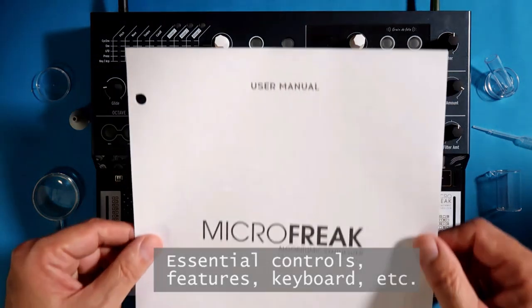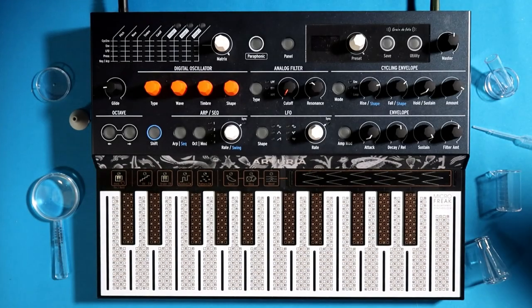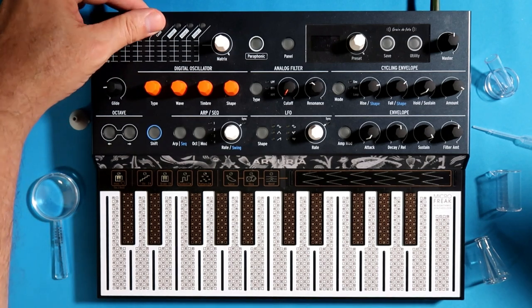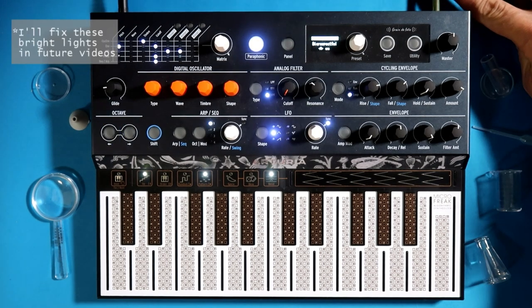So before I forget, I want to point out that the MicroFreak manual is quite nice. Lots of information and lots of interesting tips as well. I'm using the DC power in with the power brick that shipped with it. I'm going to turn it on. I recommend not using your headphones while you turn it on. A little pop. And note that I'm using the headphone out jack to record the audio.